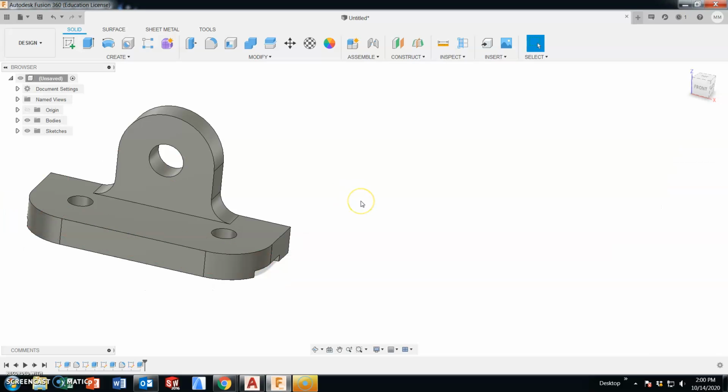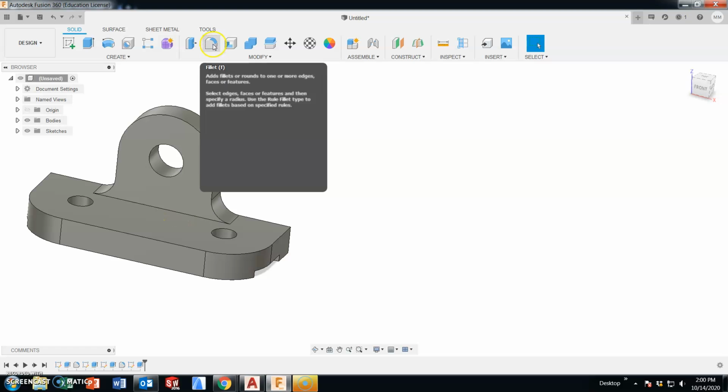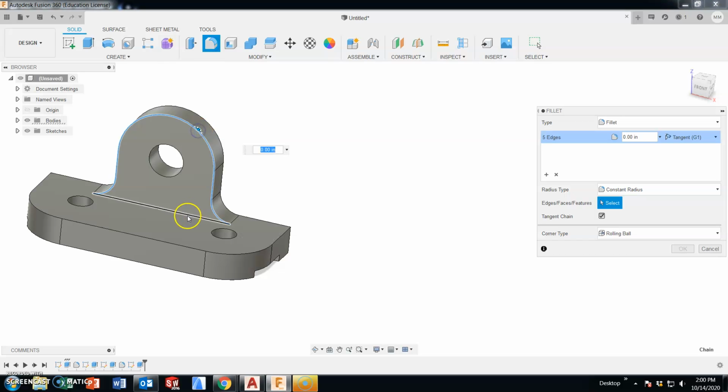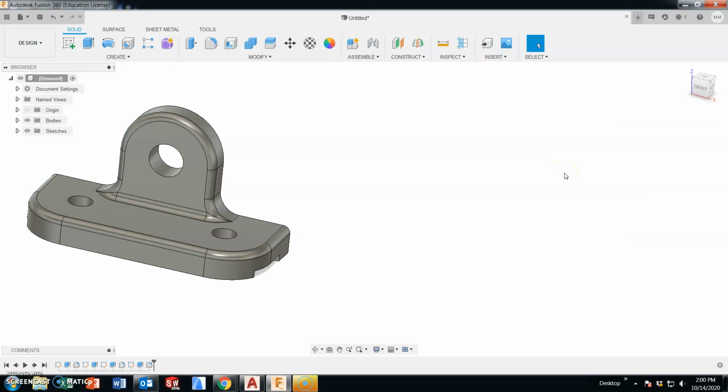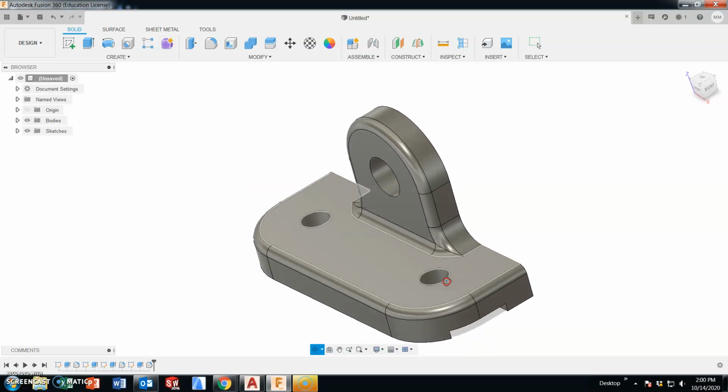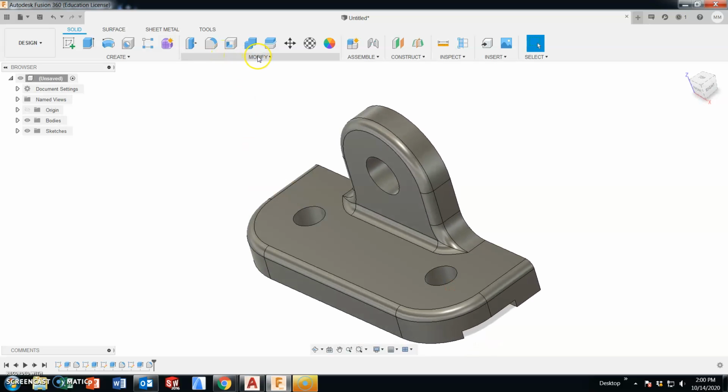Now to add our casting rounds and fillets. This part does have both rounds and fillets. Rounds are on the outside, fillets are on the inside. But there is only a fillet tool. Select all the edges that I want to be a radius of 1/8 of an inch. And I have added all of my casting fillets and rounds using the fillet tool. So, multiple ways of using the fillet tool from the solids toolbar.